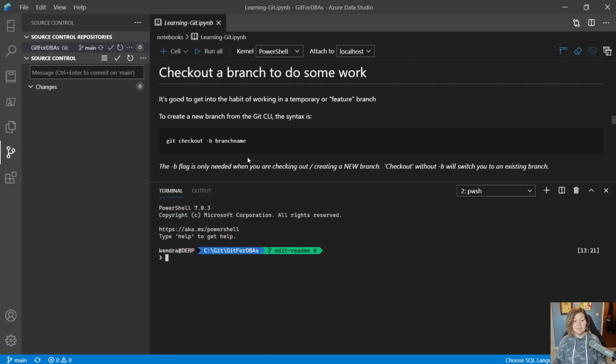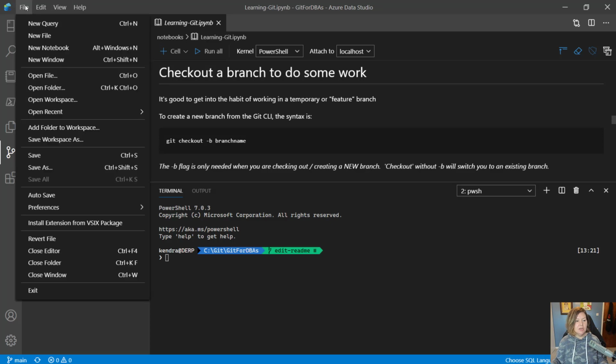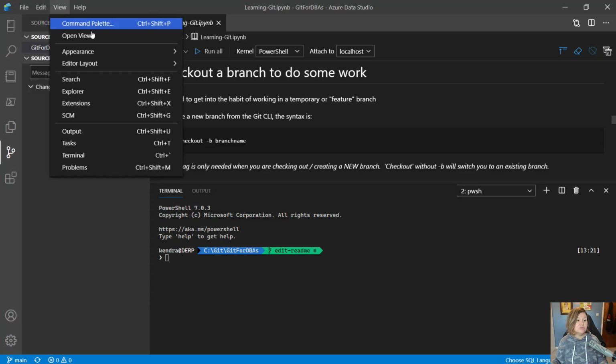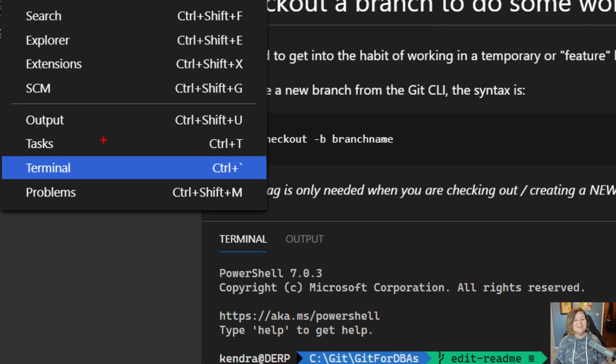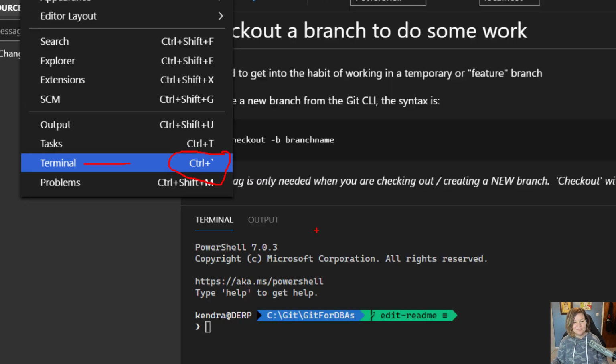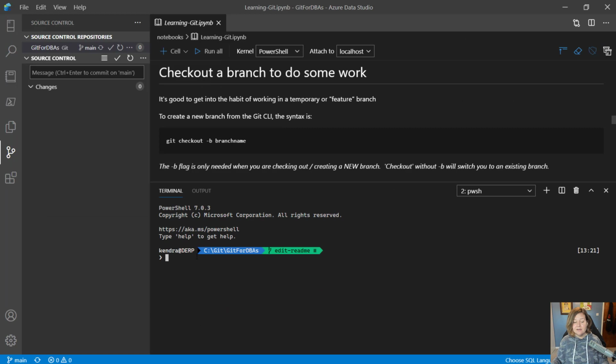Now, if we want to use the command line, I just did Control and then the weird little asterisk-y thing to open the terminal. If you want to open it from the menu, it is here in the menu somewhere. Oh, it's under View. Yeah, here it is. So now you can see the weird little asterisk-y thingy that I'm talking about, right? So anytime you want to open the terminal, you can do either View Terminal or Control plus the really high back accent. I'm sure it has a real name. But the terminal, I really like.